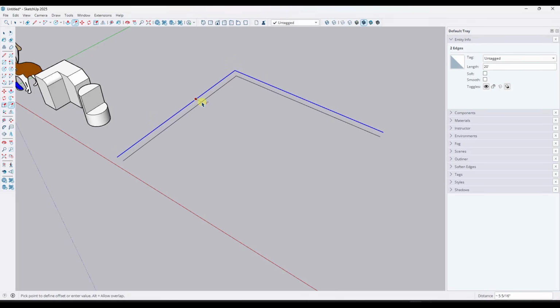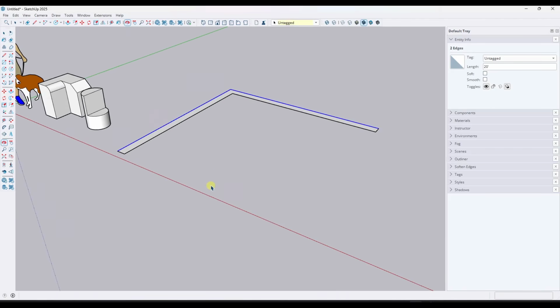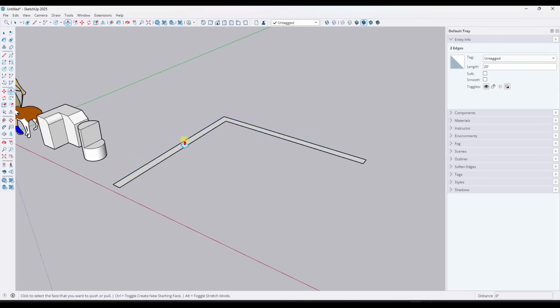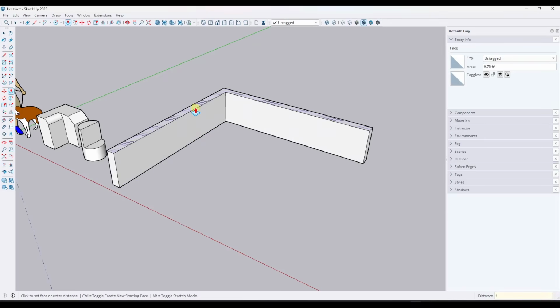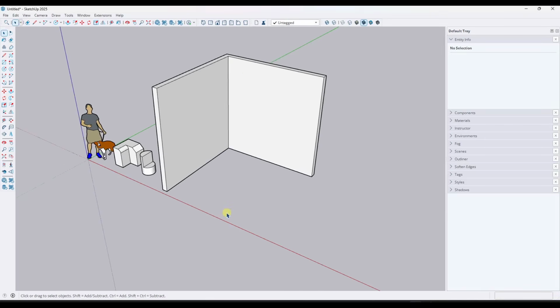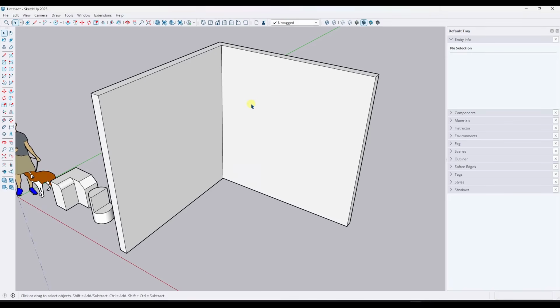So select these two edges, tap the F key on your keyboard, and then notice how you can mouse over this edge and single click, and you can move your mouse in or out to set the offset direction. In this case, I want to offset this in by a value of 6 inches. So I'm just going to type in 6 and hit the enter key. And then I'm going to draw little edges on either side to close this in, like this, using the line tool. So now that's going to give us the ability to push-pull this up. So tap the P key, single click, and then type in a value of 10 feet right here. That's going to give us a wall in the background.